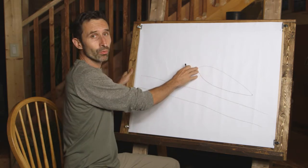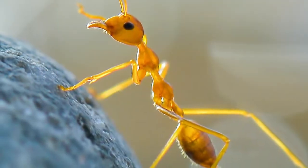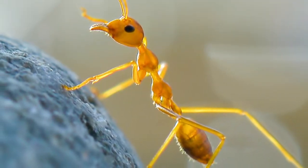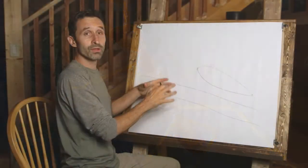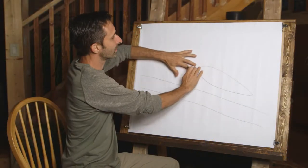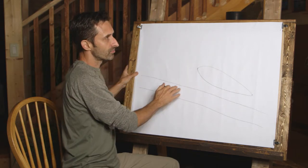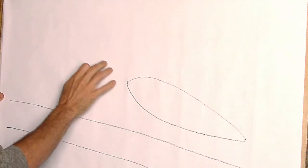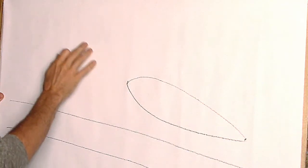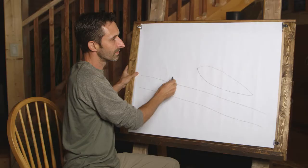Next, we're going to create the thorax. The thorax, if you've ever seen an ant, is the section that's between the head and their abdomen. That middle section there. And a mantis, they're unusual, they're unique. They're kind of elongated and stretched out, and they have two parts to their thorax. They have a prothorax up on the top, that seems like their neck, and then the rest of the thorax down here.